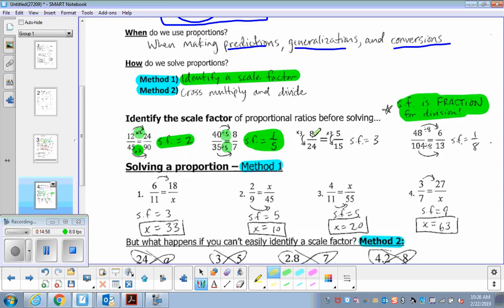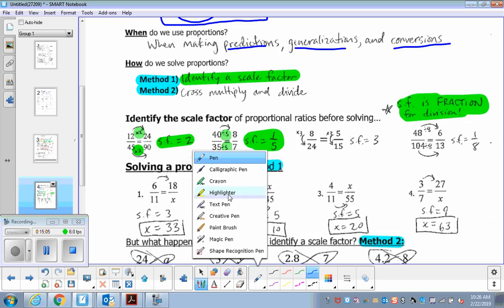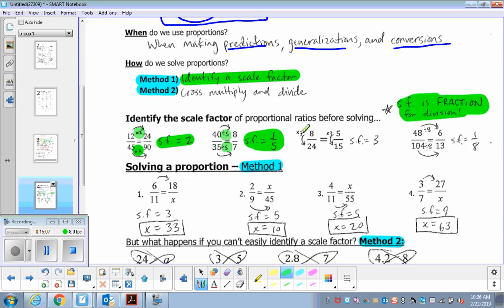Now over here, for the third one, I wanted to review that scale factors don't always go from left to right. You could spot a scale factor from numerator to denominator. So 8 times 3 to get the denominator, and 5 times 3 to get 15. And so right there, you can say that you found a scale factor of 3. Another division one, folks, 48 divided by 8 gives you 6. So dividing by 8 is the same as multiplying by 1/8. So anytime you recognize division where you're reducing, the scale factor is a fraction.